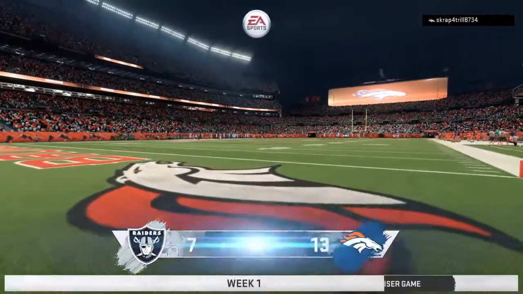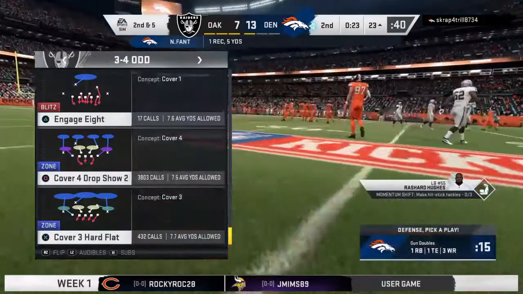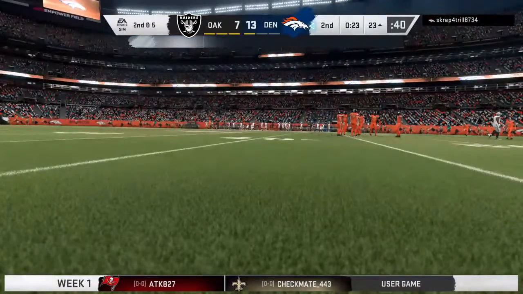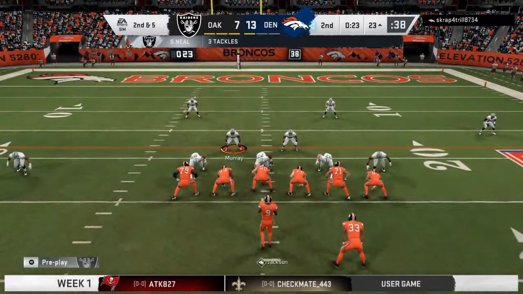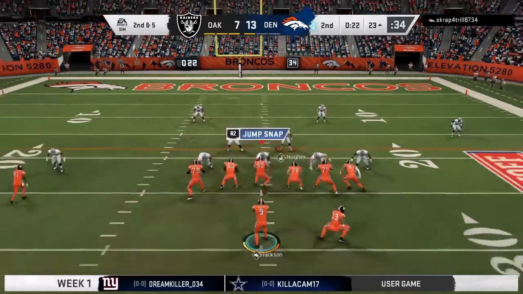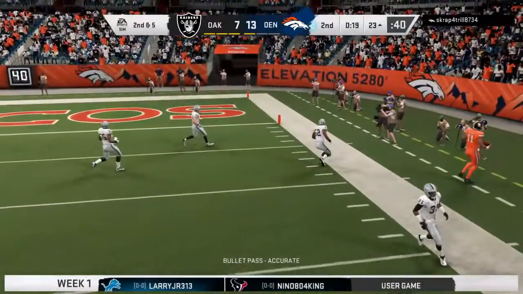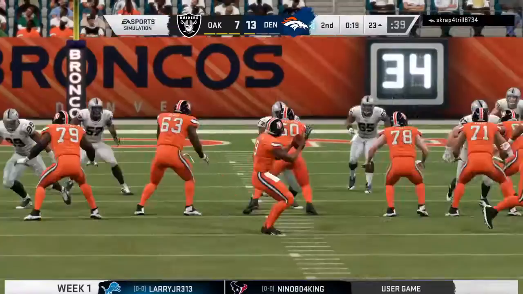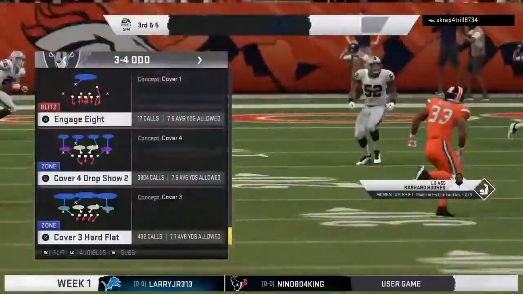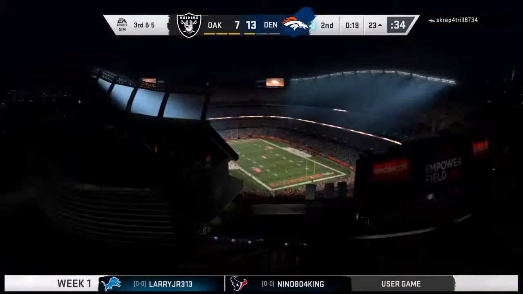Now the Broncos are going to use the second of their timeouts, as the stoppage will come with 23 seconds to go till halftime. Second and 5 after the 5-yard completion on first down. Now it's Jackson. And this is going to be caught, but they'll say out of bounds. So it's incomplete.